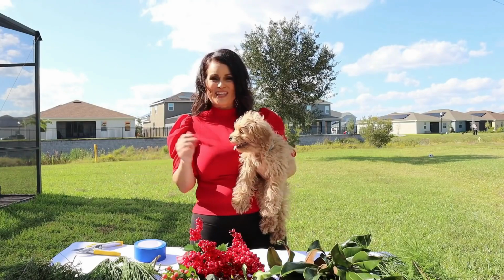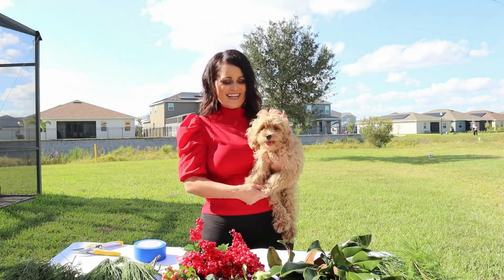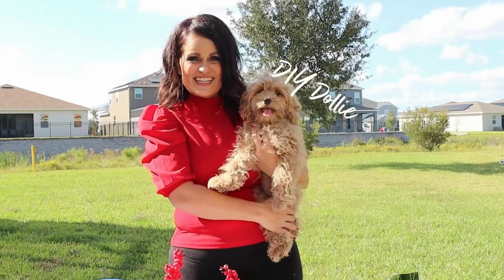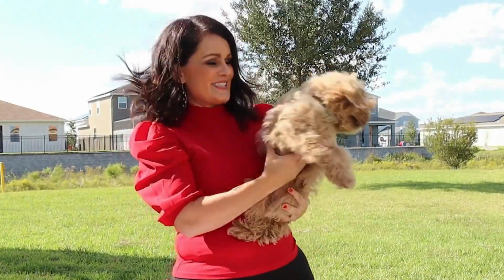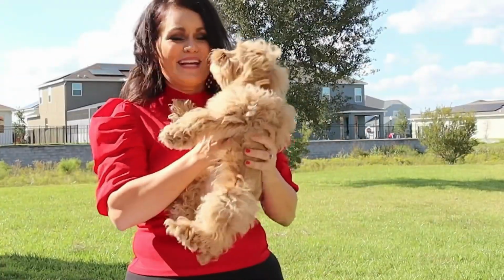I don't need to show you a big long one. You'll get the idea. And we've got the DIY Dolly. She's going to assist us with this. She's really going to be running around in the background, but she just wanted to say hi, but now she wants to go play.